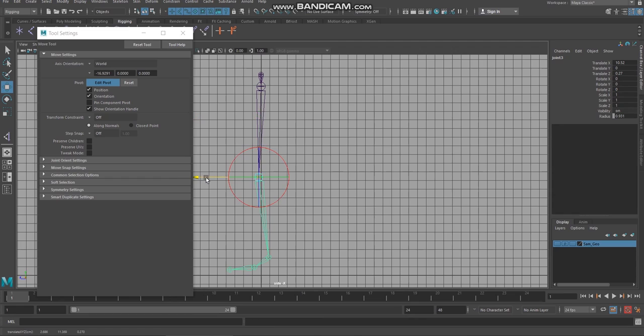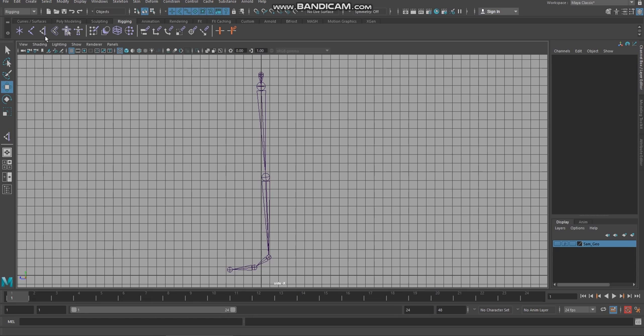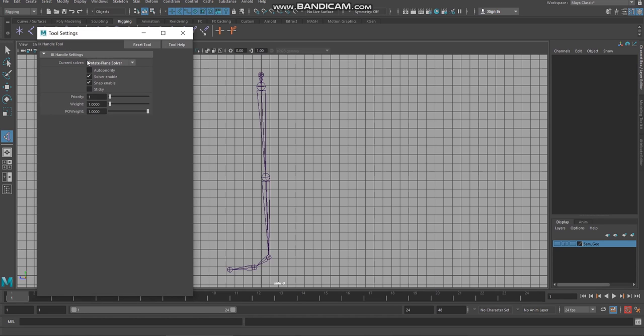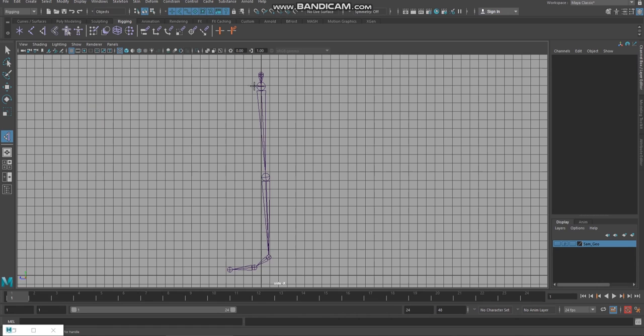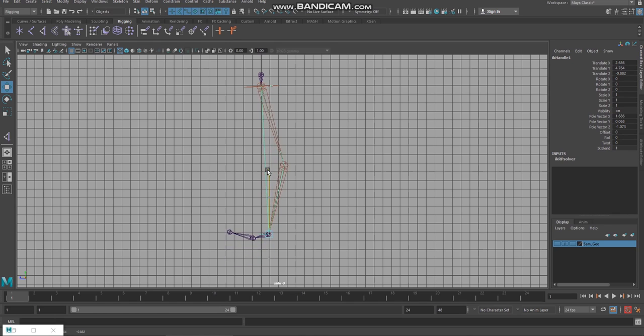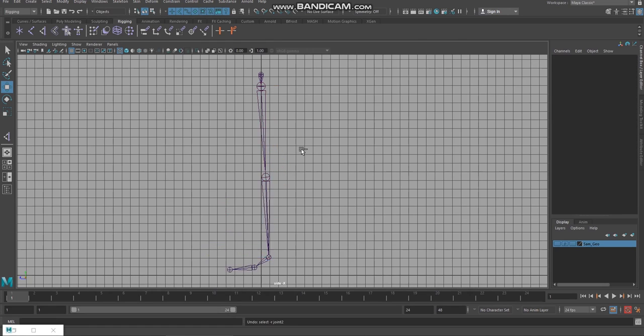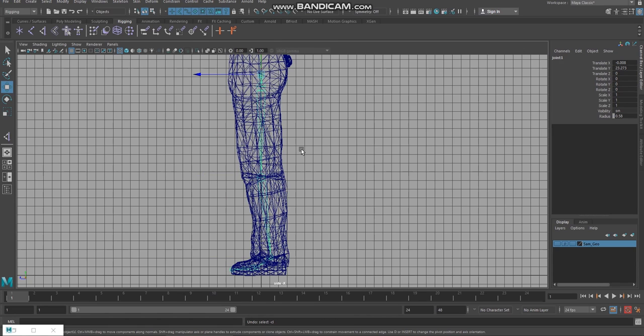If this knee joint is straight, if you are creating this in a very straight position, you will see what will happen. I'll take IK handle, I will click here, again I will click here, you can see the problem. The leg is folding in the back way, which is not possible for a human being. So this is how it should be, right?